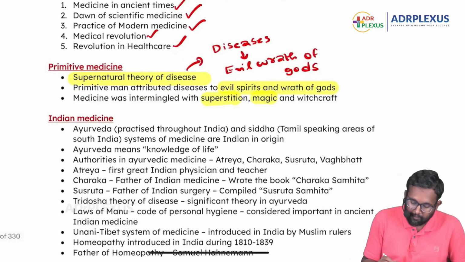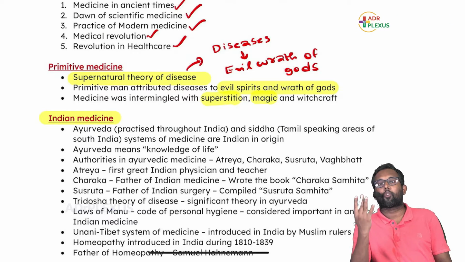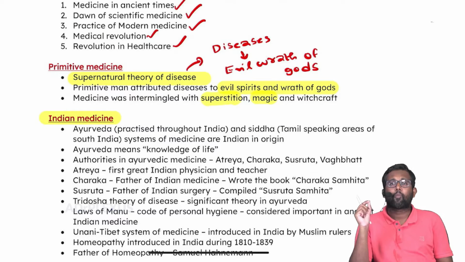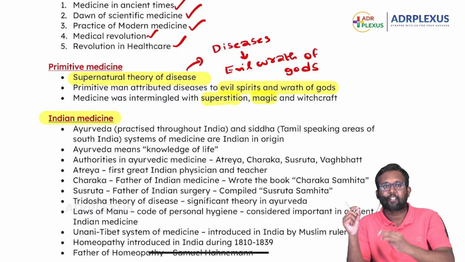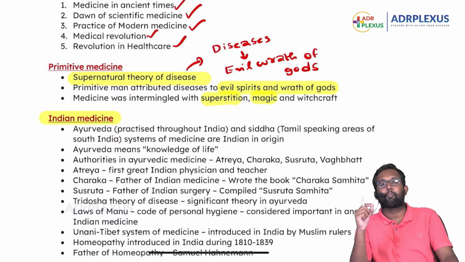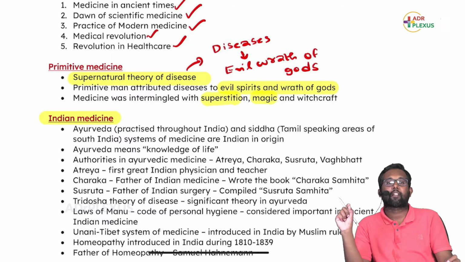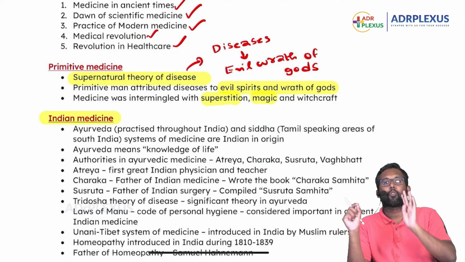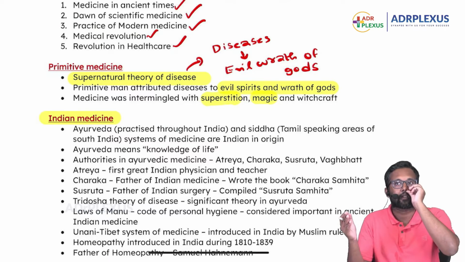Then coming to the Indian medicine. So you know, 3 dosa, 4 dosa. Indian medicine, what is it associated with? Come on guys, you can tell your answers in the chat. 3 dosa or 4 dosa, Indian medicine. So there is one thing called tridosa and another thing called 4 dosa. Indian medicine means 3 dosa or 4 dosa. You can put your answers in the chat boxes.